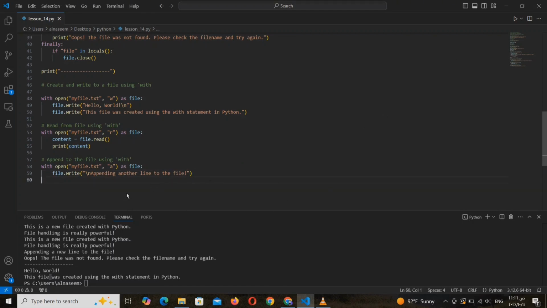This opens myfile.txt in append mode and adds a new line without altering the existing content. Easy and effective.